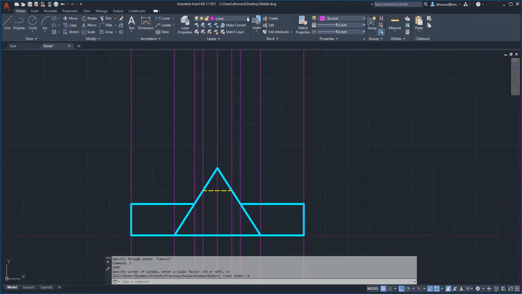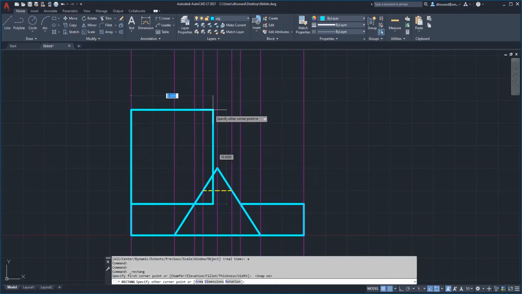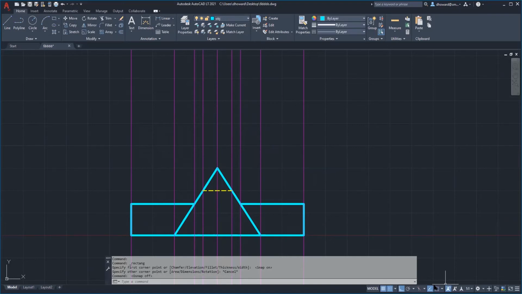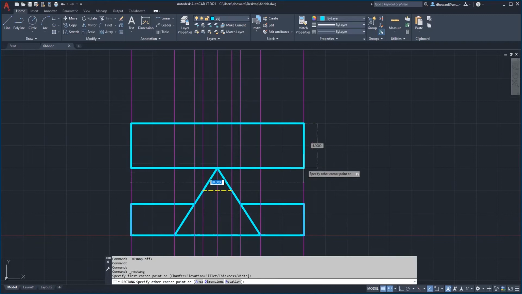I'm going to go back to my object layer and rectangle and start on this top view. I think I'm going to make it that wide, so I'm going to move this.